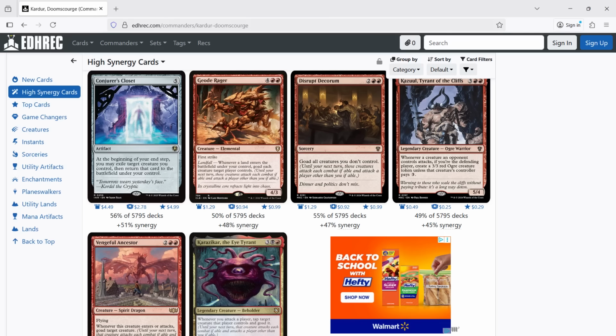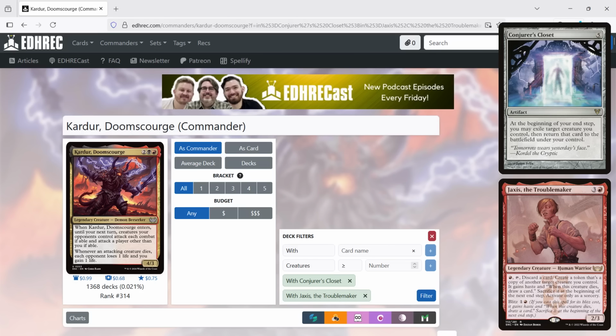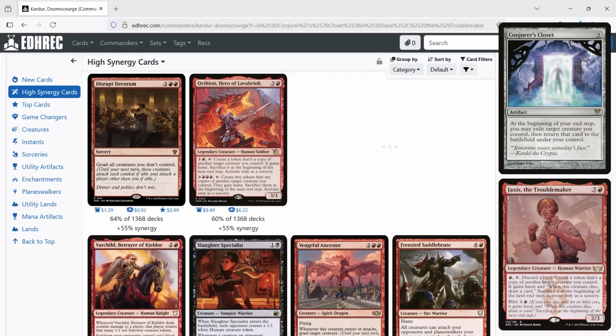Initially, I was pretty shocked that around half of all Carter players felt the need to run cards that do the same thing as their commander, but that's their business, not mine. The important thing is what happened next. I filtered the results. One option could be to filter by cards I know I want in the deck, such as a couple red flicker staples like Jaxus and Conjurer's Closet. However, the result is pretty muddy, with Disrupt Decorum now showing up in an even greater proportion of decks.